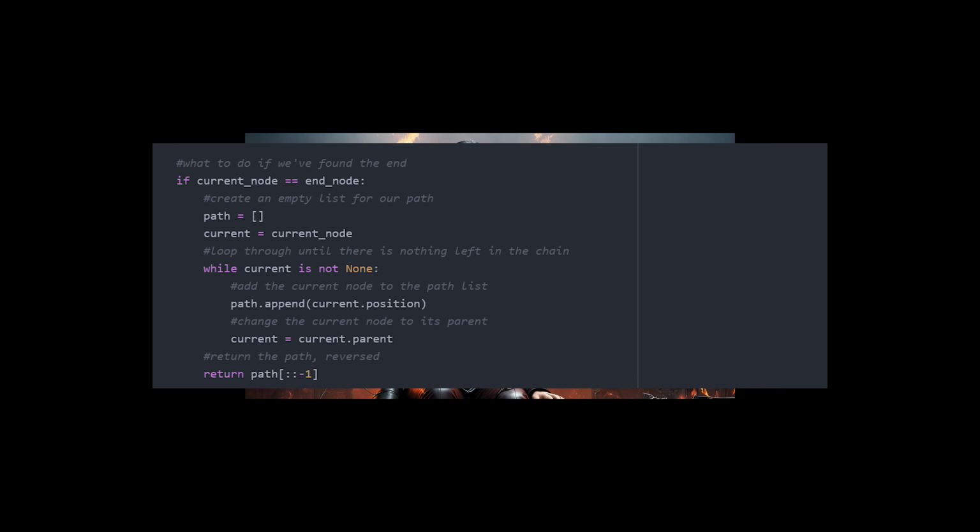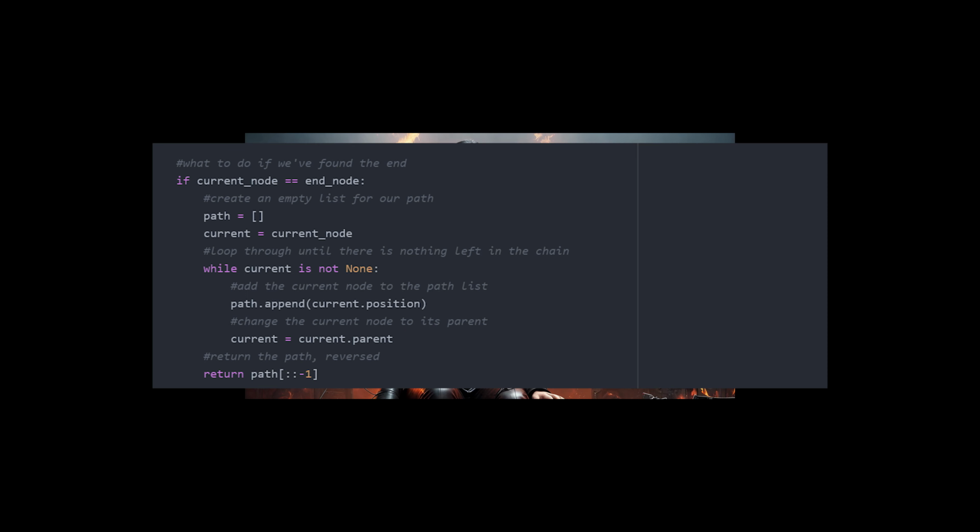The next thing we want to do is check, am I already referencing the node that is the end node? If I am, then stage 1 of our check is complete, and what we then need to do is create another list, which is going to be the list that we output from our function. We're going to set another reference to the current node, and then all we're going to do is loop through all of the nodes one at a time, as in the ones in our daisy chain. We're going to say if current is not none.